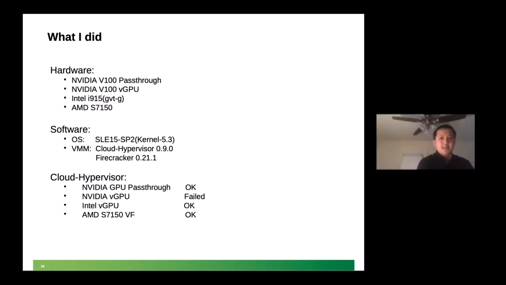So what I did here, as I said earlier, I'm working on GPU virtualization. So I have a lot of fancy hardware here: the NVIDIA V100 vGPU, an Intel GPU, and I also have this old AMD GPU here. I'm working on the SLE 15 SP2 OS here, also running vfio-mmio. From my thought, I needed to run it through Cloud Hypervisor first. That would make things easier, if it could work, and if not, what's the problem? After that, I can just backport or refactor it to Firecracker.